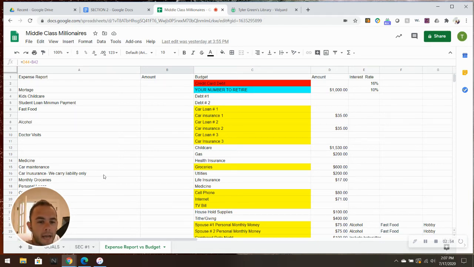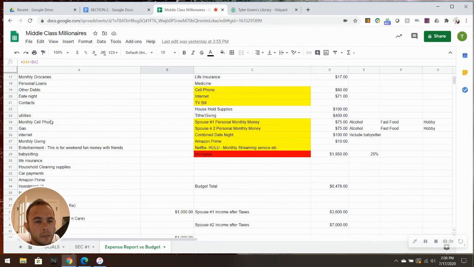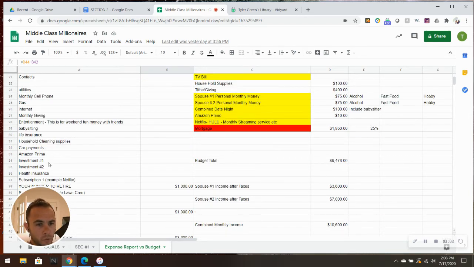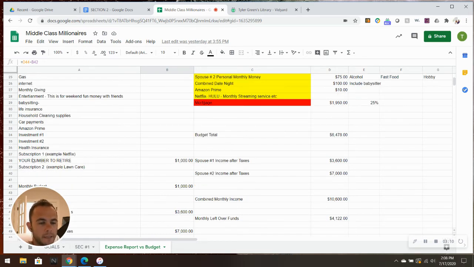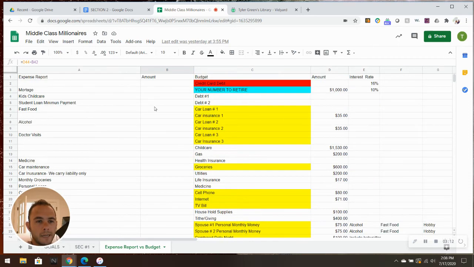So this action step number 1, before you can go on to the next video, I left a lot of things blank here. We tried to fill in what we felt was the majority of things. You can relabel these. For investment 1, you can actually label them. I try to keep it kind of generic, but you need to put a dollar amount in for all these. And how you do that is you print out your bank statement from last month and actually use real numbers. So for instance, if your mortgage, you know how much that is, put that in there. Childcare, your student loan minimum payment.